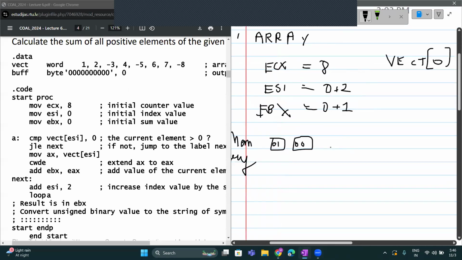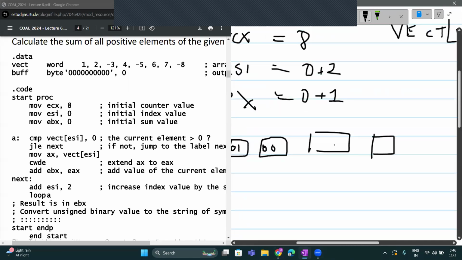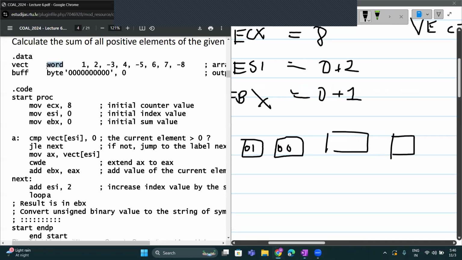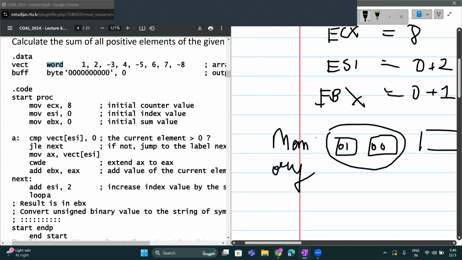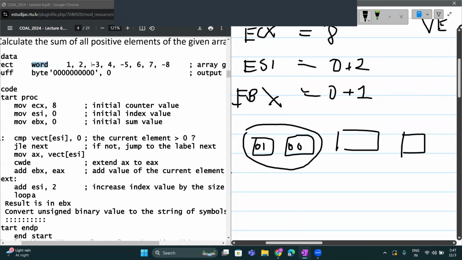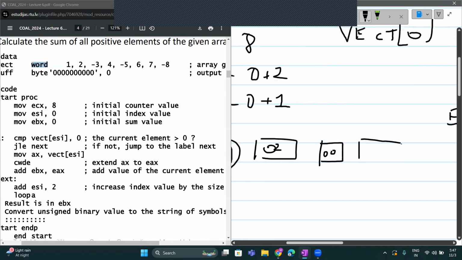It's always swapped. As it's a word, every element of the array is 2 bytes. That's why we write it like this, and the reason we write it swapped is because it's in memory. And how will we write 2 then? It will be 0, 2, 0, 0, and so on.